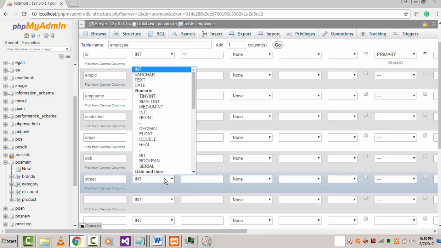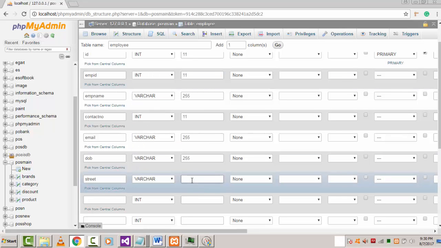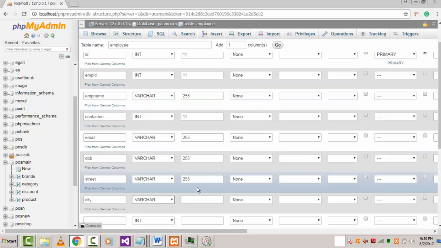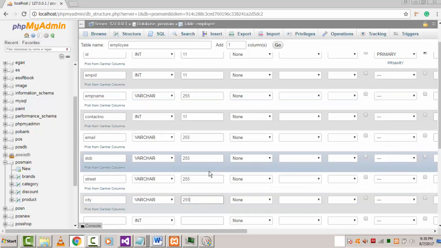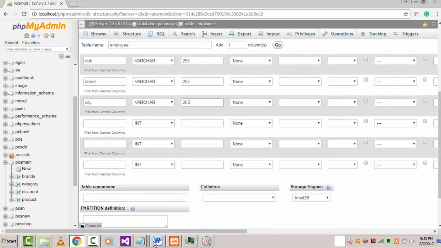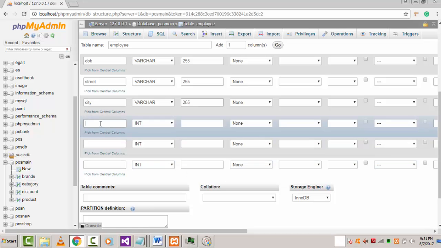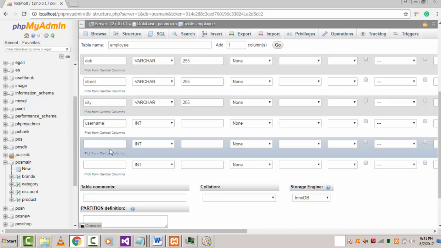Street will be varchar, and city is also varchar. Then username and password. Okay, there are two: one is the username, another is the password.